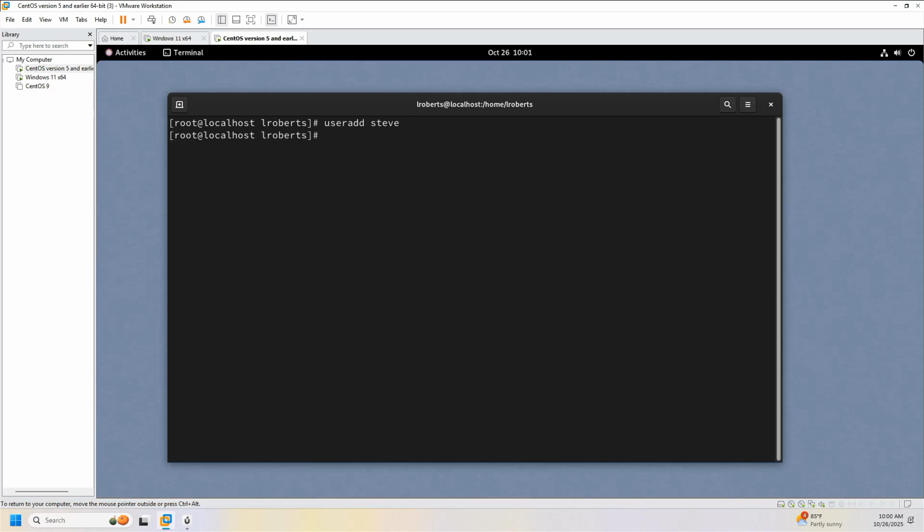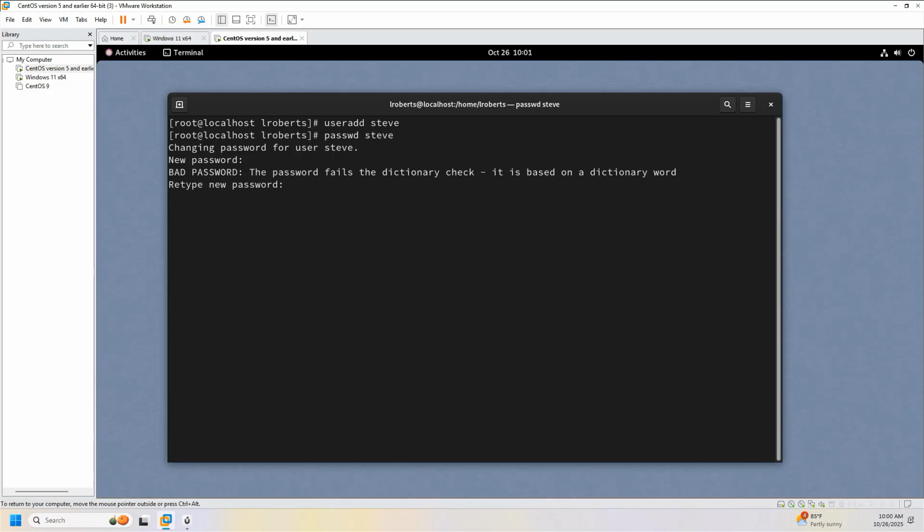We're going to do a password for Steve. Password123. Type it again. Password123. All right, good. So that was successful. So there's an account for Steve on the CentOS.